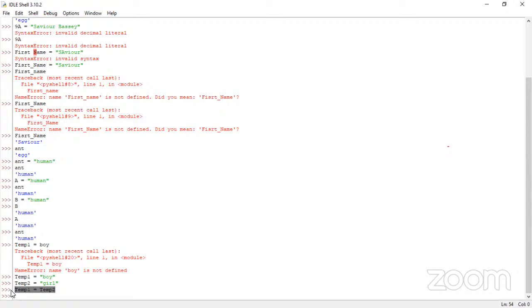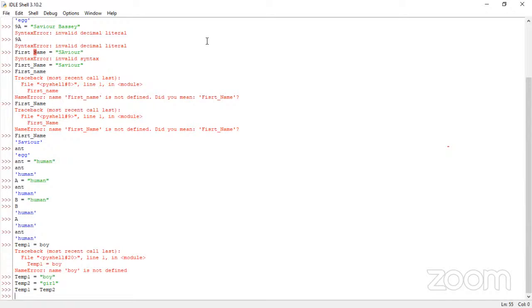I'll show you in a file. Okay. Yes, I wanted to ask a question. I raised my hand. Oh, sorry, I answered that. So what's the question? I hope the previous person is now clear, so that I don't steal the baton from him. So I want to ask, you have your ant and you've assigned a string, human, as it is. Is it possible to assign a number to replace the human and then use the number in calculations? Yeah, it is very possible to assign a number as well.